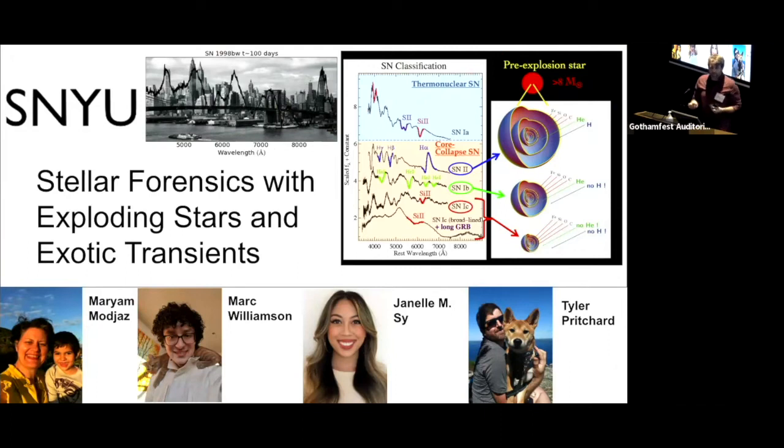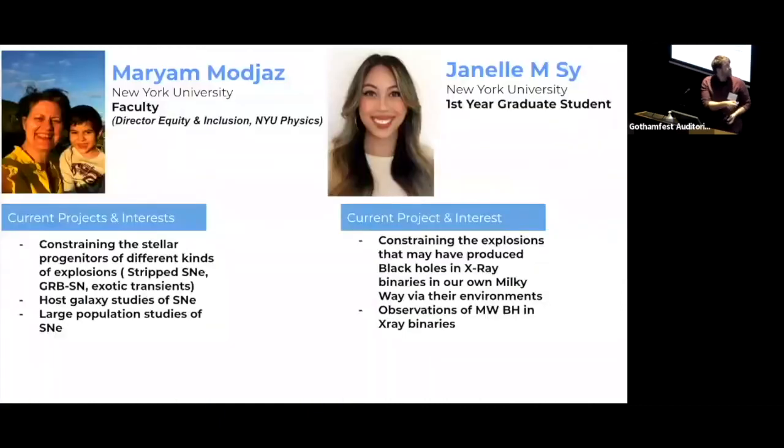But spoiler alert, we're all kind of interested in how the variety of stellar explosions that we see relate back to the actual stars that explode. And we investigate that in a variety of different ways. Mariam, as the aegis who we all sort of work under, is a faculty member at NYU, and she's historically been very interested in stripped envelope supernovae and supernova GRBs, and understanding how host galaxy properties of the galaxies that these stars explode in feed back into the stars that actually explode and the explosions that we see.